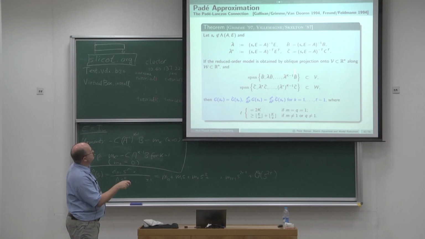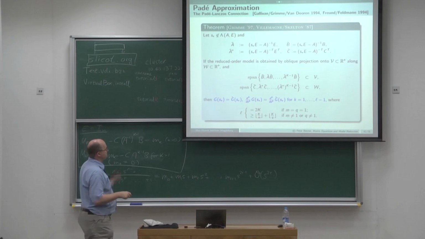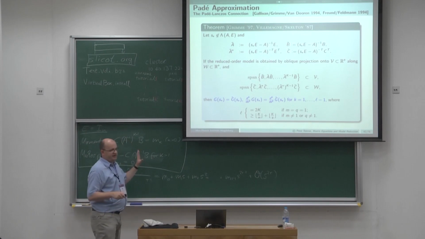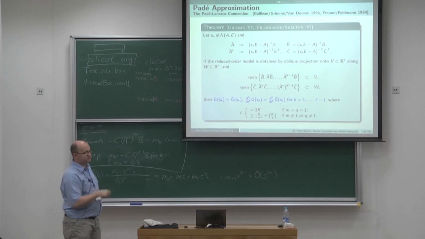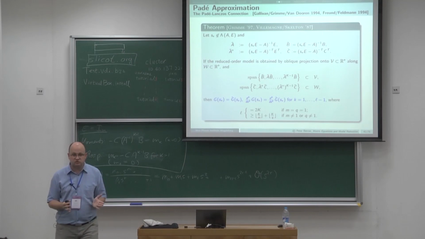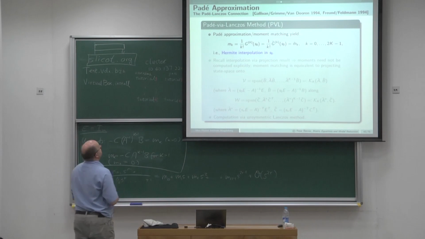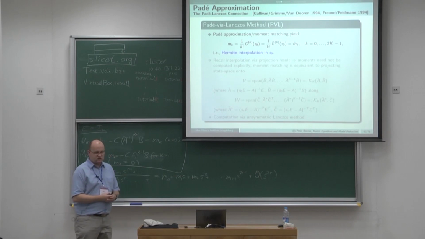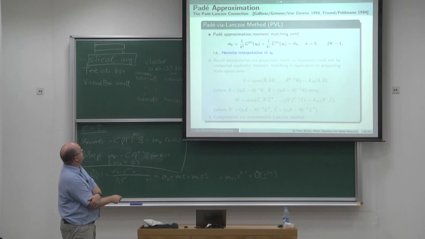We know what these guys are. These are just Krylov subspaces, right? So we can achieve the same as with this asymptotic waveform evaluation algorithm, namely the matching of the moments, by using projection-based model reduction with these Krylov subspaces as the subspaces to choose from. And this is then what is the Padé via Lanczos method, or at least Roland Freund called it that way.